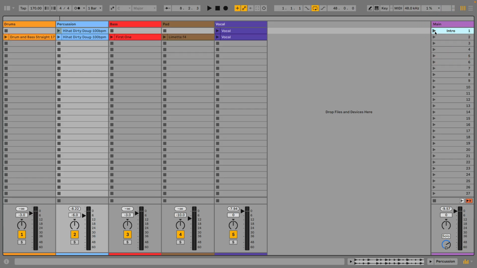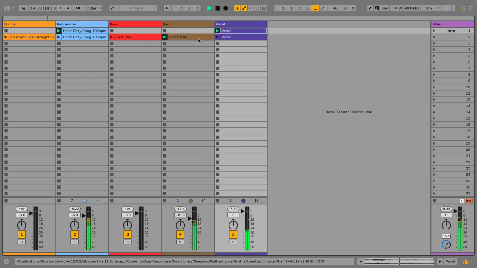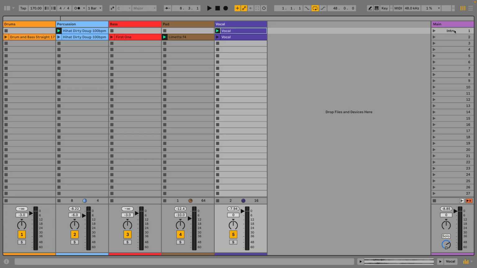So let's keep this idea going here. I'll play my intro scene, and maybe we'll add the pad in next. So these three elements here, maybe this could be a verse. I could create a new scene manually and then copy and paste this pad clip into that scene, or I can take all three of these clips that are currently playing on different scenes, and have Ableton Live automatically create a new scene and line them all up for me in that new scene. To do that, I'm going to select my intro scene first, because the new scene that I create is going to automatically be created underneath the scene that I have selected.